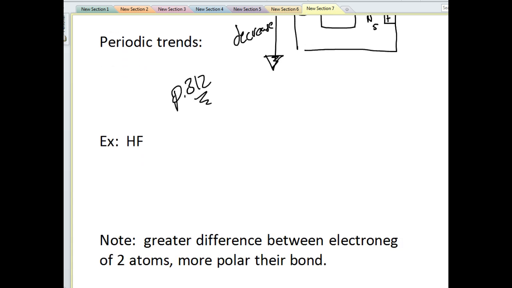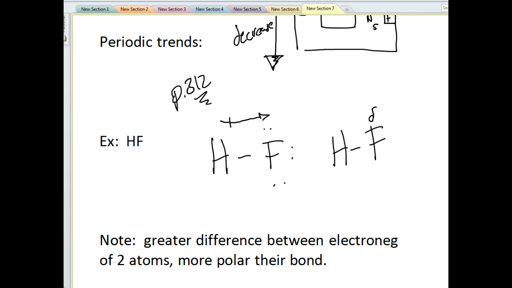So here's an example of an HF molecule. If we were to draw it, it would look just like this. We'd have a sharing of electrons, this single covalent bond occurring in the HF molecule. But because fluorine is so electronegative, it's going to attract all the electrons towards it, leaving hydrogen a little bit electron deficient. And because of this, we form a partial charge. The way we illustrate a partial charge is we put a delta negative, because all the electrons are negative and are being pulled towards the fluorine, and a delta positive on the hydrogen.